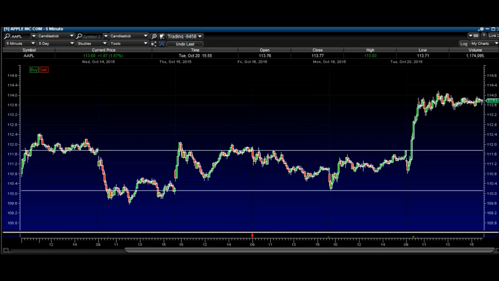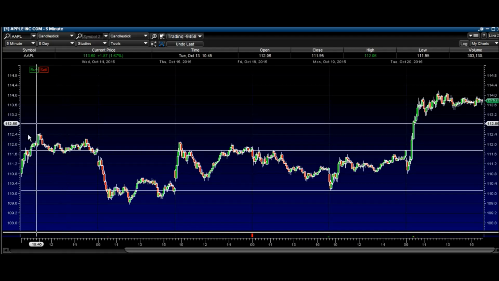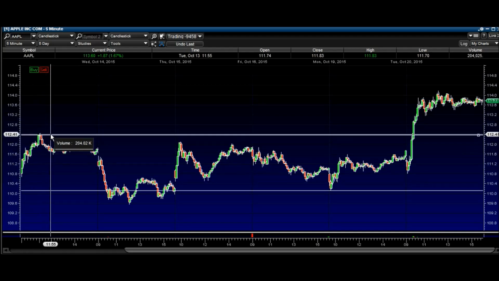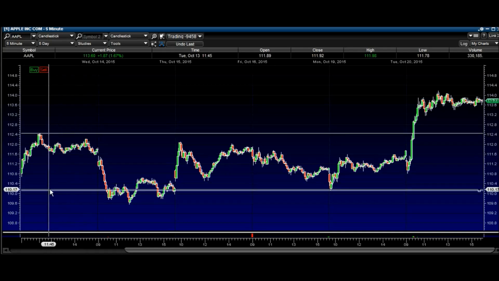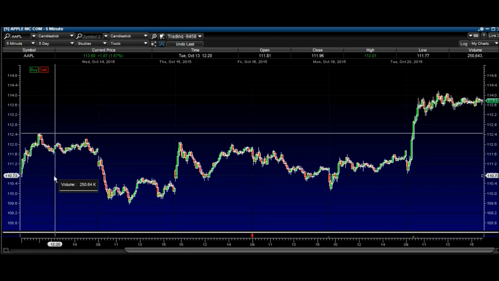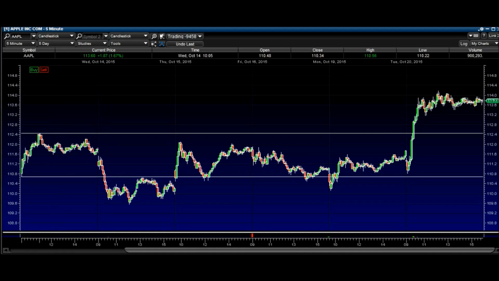If you see these two white guidelines on the screen, we're going to focus on this far left day first. We'll set the one guideline at roughly the high of the day. It's not going to be perfect. We'll set the other guideline at roughly the low of the day. And then the next trading day, we saw the price gap down slightly, immediately show a bias towards the low of the day.